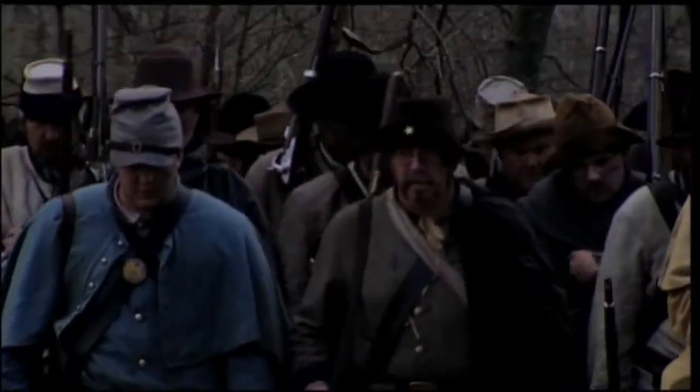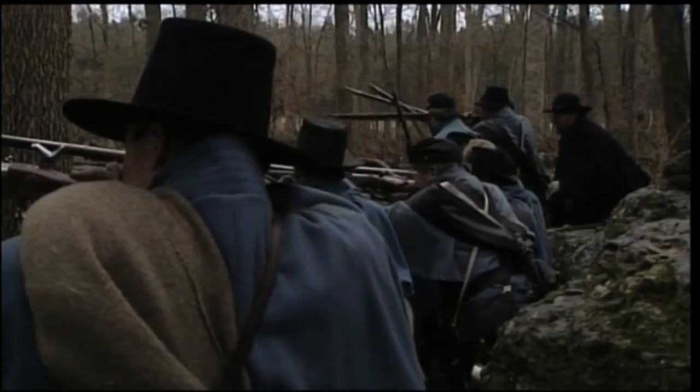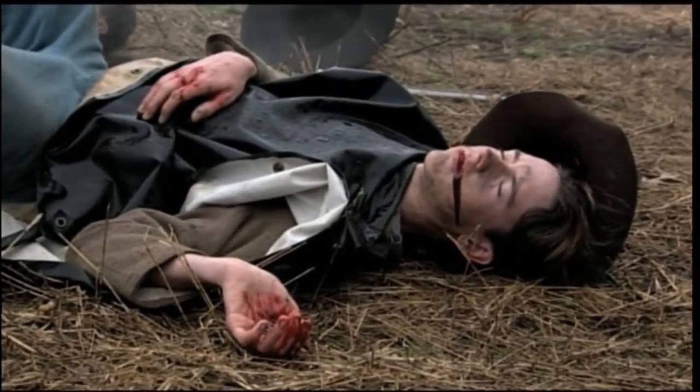I think national parks and Stones River National Battlefield are important for the American people in that they provide a place where we can actually walk on the ground where significant events occurred in our history. We can gain a deeper understanding of our country's past, of who we are today, and maybe have a sense of how this can help us move into the future. The Battle of Stones River was a major Civil War battle, had a significant impact on the outcome of the Civil War, and really helped shape who we are as a people today.